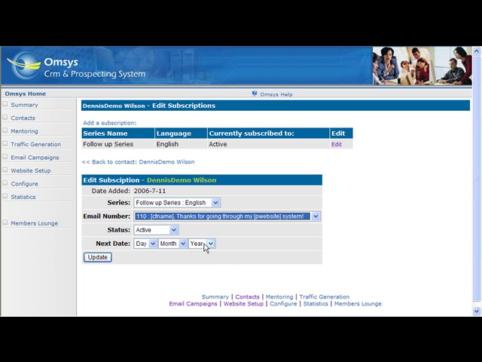I can see that they're active, and I can see when the next date they're going to get an email is. The next date field is simply showing us when they'll get the next email, and because the first one hasn't gone out yet because it's too soon since we entered the lead, it's still not showing. As soon as the first one goes out, then the next date will be populated here. So I can go back to the contact page, or I could add another subscription. So maybe I wanted to add this person to some kind of a training series or some other kind of a prospecting series. I can do whatever I want with the subscriptions control.